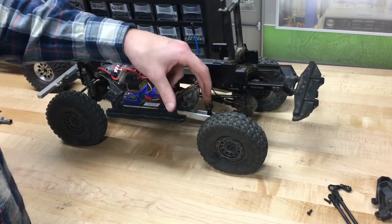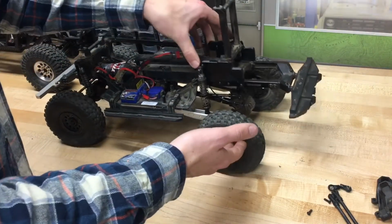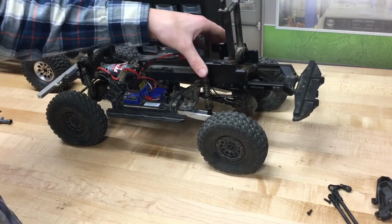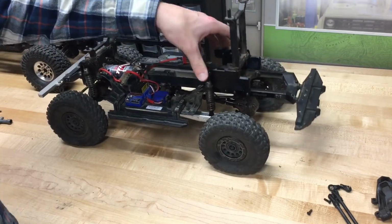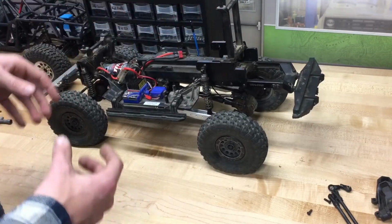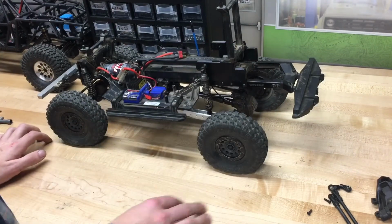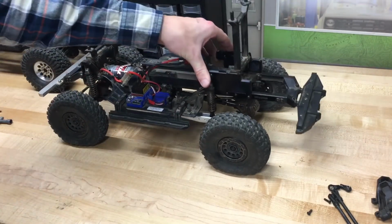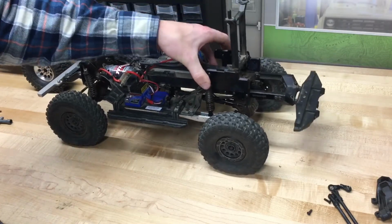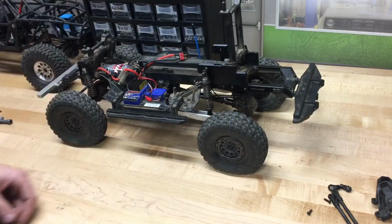As you can tell by moving the shock forward, if you think about it, it gives the axle and the chassis more leverage on the shocks, which helps overcome some of the drag that you feel on these RC truck shocks, as it has to go through all of those O-rings. I don't know if that makes a huge difference to everyone, but to me it makes it feel like the shocks get a lot softer and smoother, because it's easy for the vehicle to overcome that friction.